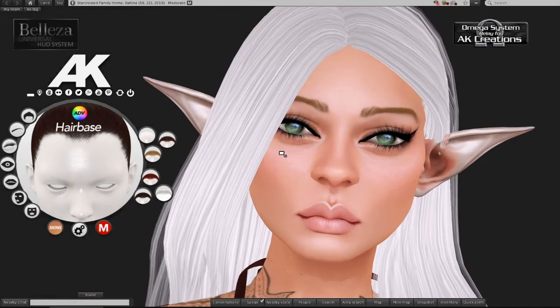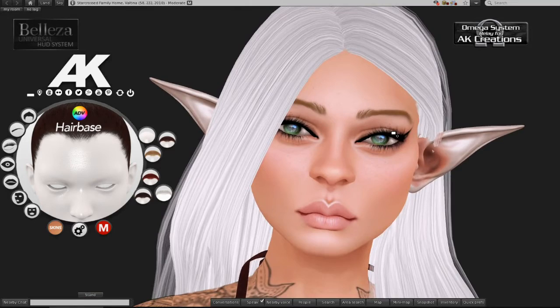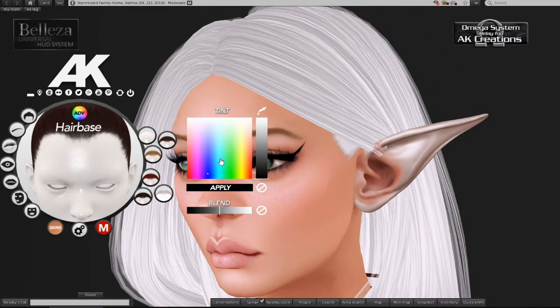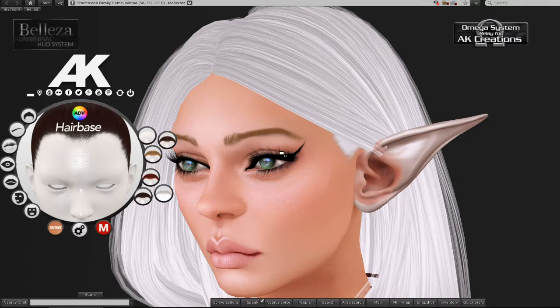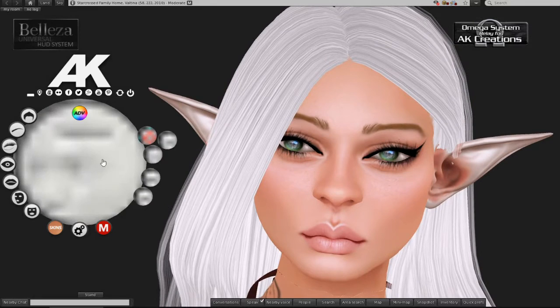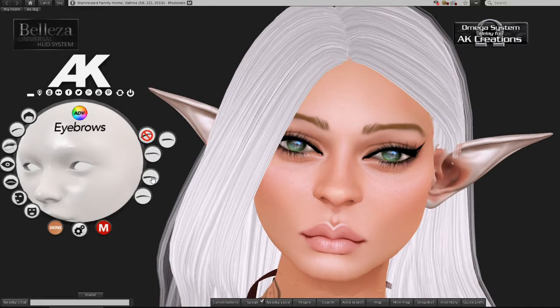Alright, so we are going to... we've done hair base, so there's the hair base. Plus, you can color your hair base. You just go in here and, you know, float around. I'll show you how to work that in a moment. Your eyebrows. I actually edited my eyebrows.